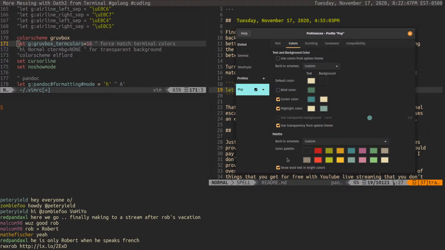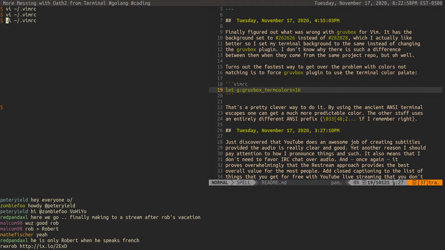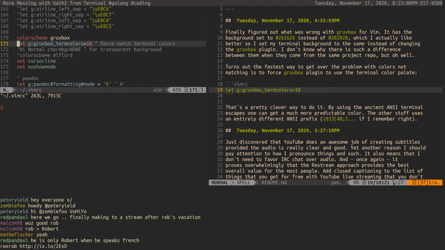And this just forces you to... you don't really need more than 16 colors in your Vim. Your terminal, you might want more than that, but you don't need them in here. So you go ahead and save that. And now when I open it, it still isn't there. It's still not fixed. Damn it. It's supposed to work. That's what they told me it was working.